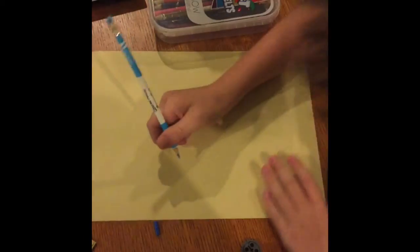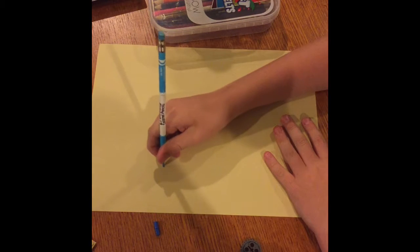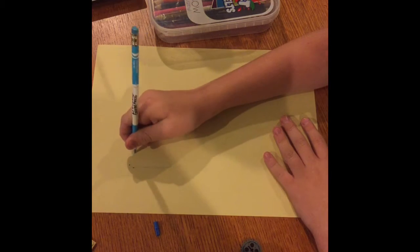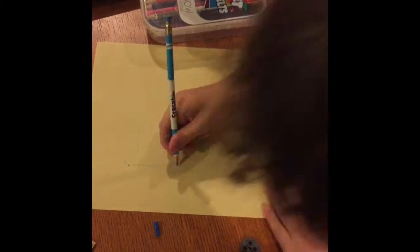We're gonna draw Finn the Human. So first, you just do kind of a basic line and then draw a curve. Remember, this is my design. So now you just draw a line. Now you draw a curve, then down. And now to finish it off with a down curve.